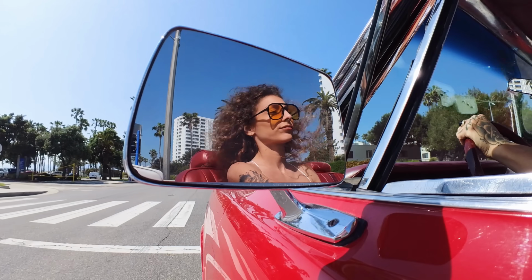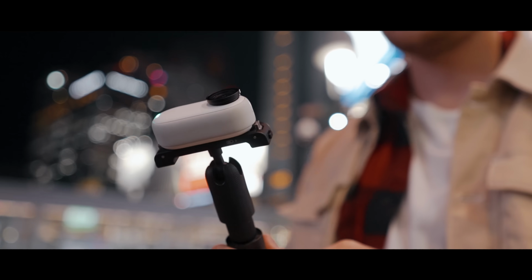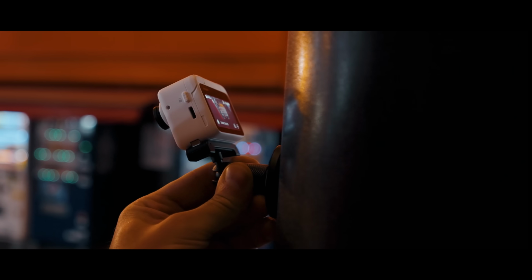It sticks anywhere, gecko feet, right? Additionally, if you scratch the lens here, they make little lens attachments. This is like a little glass filter that you just put on top of the lens. So if your camera gets damaged, it's gonna damage the filter and not the lens, which is the important part. The main thing to note is that this camera makes it incredibly easy to get shots by mounting it anywhere you want, on your hat, or pretty much anywhere on the little sticks they give you. They have so many different mounting options that it's super easy to get any shot you need.